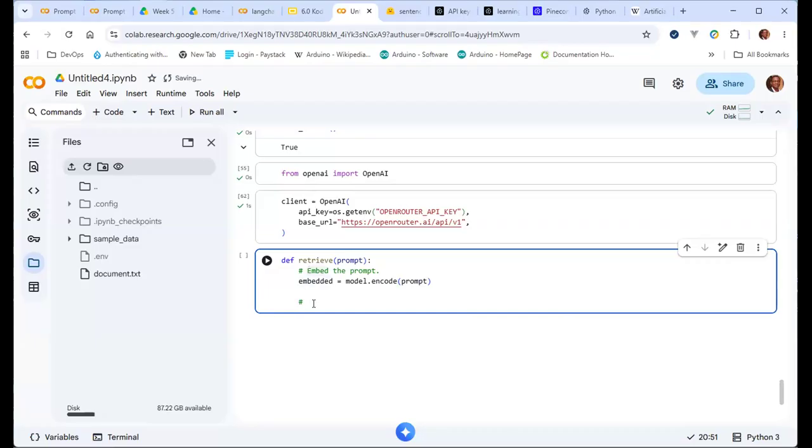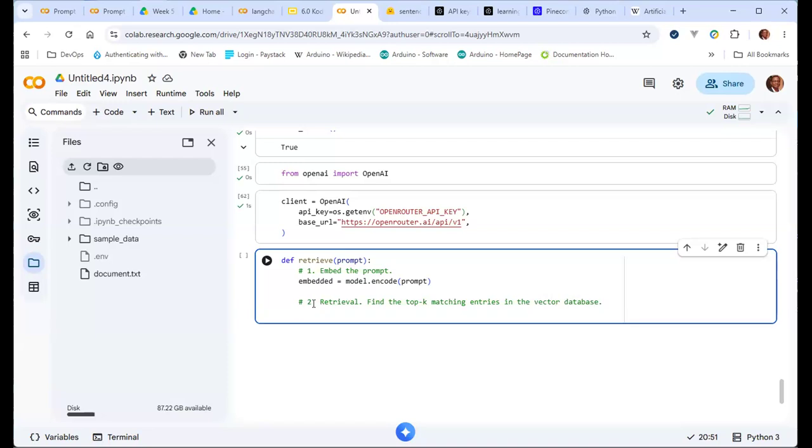So these are the steps. Step two is retrieval: find the top matching entries in the vector database.